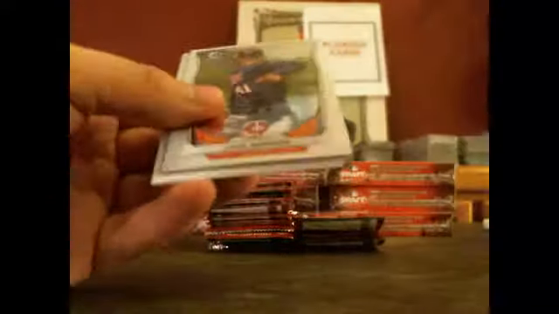Gatewood and Luplow. Luplow is a refractor. Blackburn and Pentecost base. Berrios, Buxton Ice, and Kopech. Blackburn Refractor and Adams. Ramsey Refractor. Ramsey Base. Morales, Freeland, and Hansen.